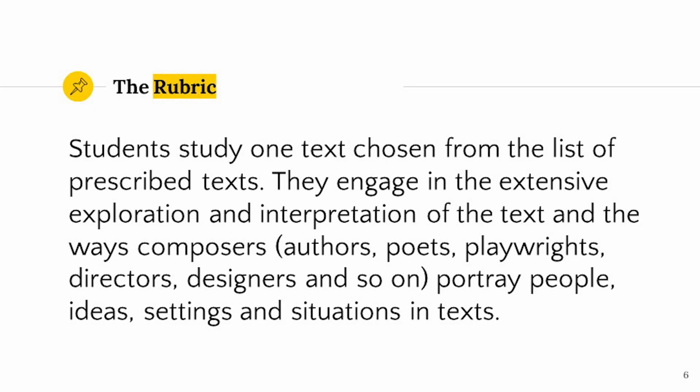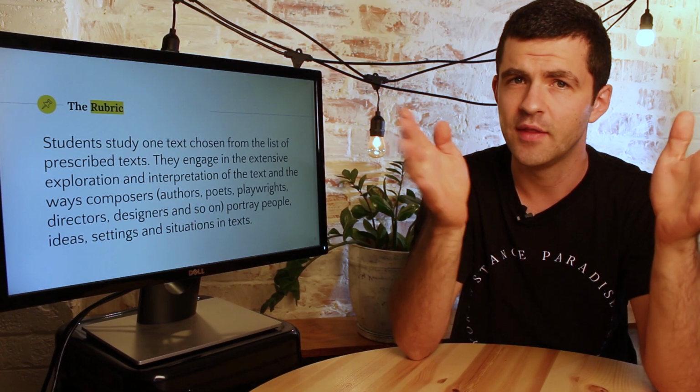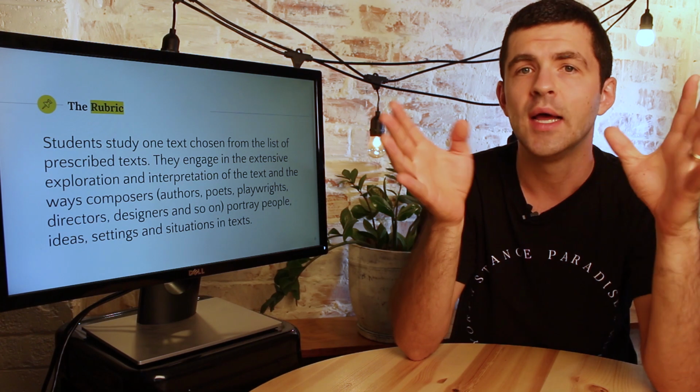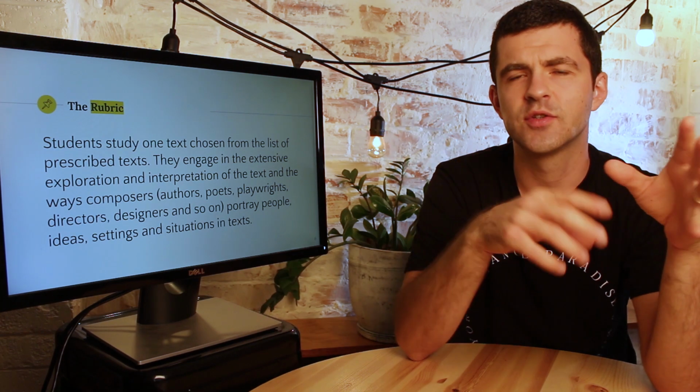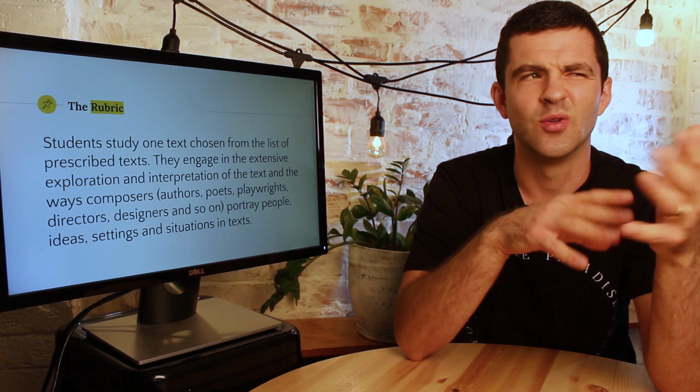Students study one text chosen from the list of prescribed texts. They engage in the extensive exploration and interpretation of the text and the ways composers, authors, poets, playwrights, directors, and designers, whatever. The word composer is just a NESA word that nobody uses outside of school. It took me a long time to stop writing composer when I was in uni, but you just call them the author or whatever.